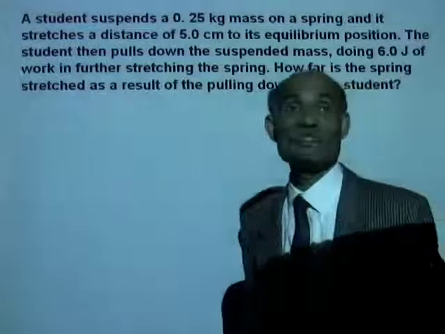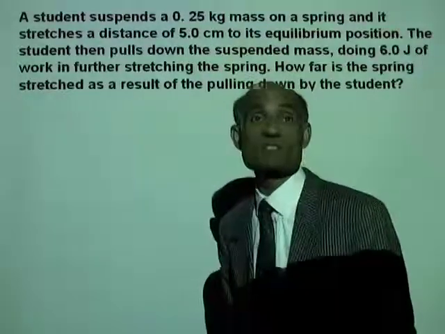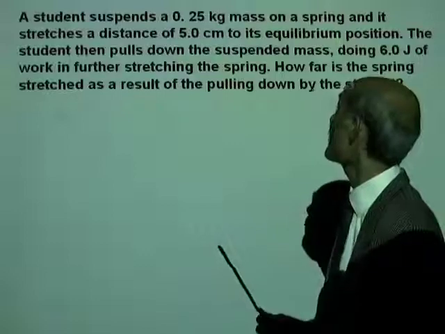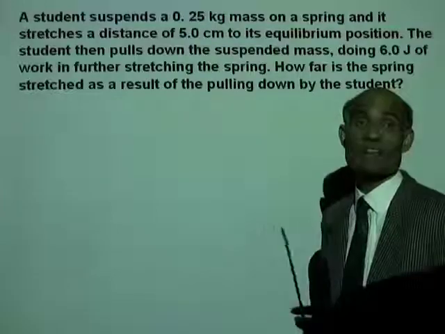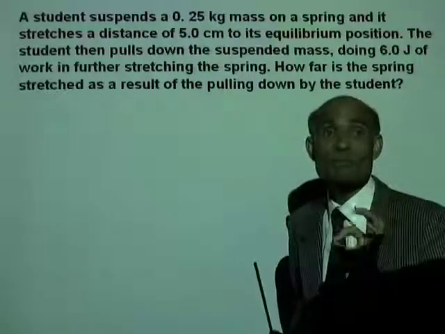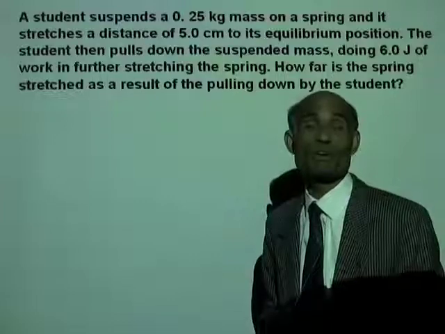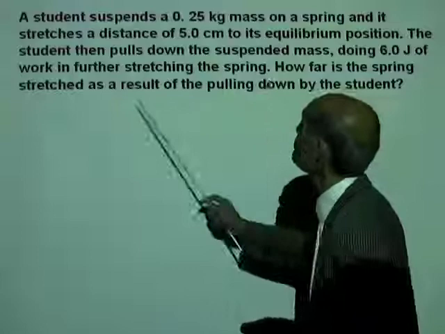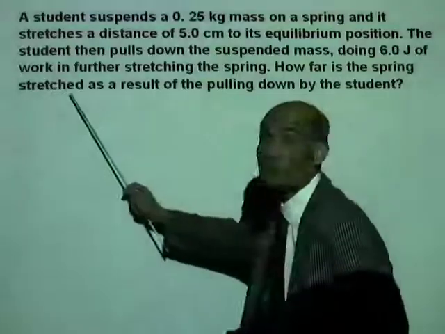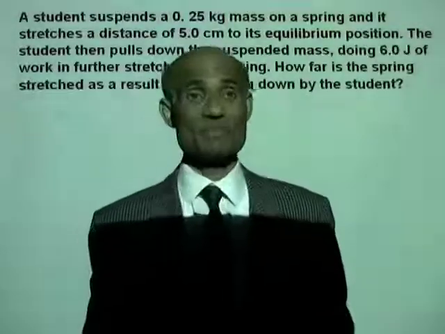Another one. Now do another problem. A student suspends a 0.25 kilogram mass on a spring and it stretches a distance of 5 centimeters to its equilibrium position. The student then pulls down the suspended mass, doing 6 joules of work in further stretching the spring. How far is the spring stretched as a result of the pulling down by the student?